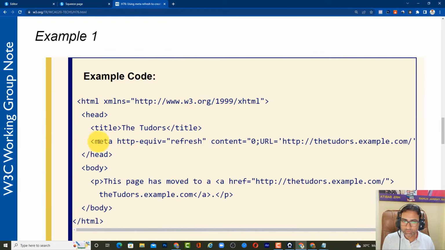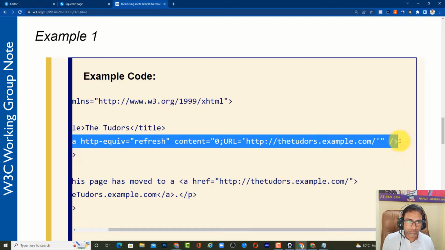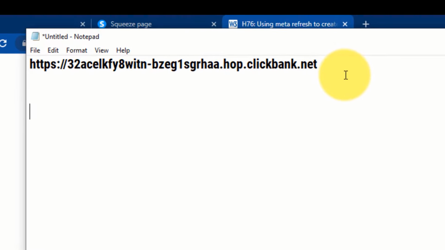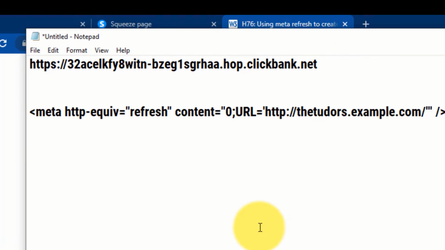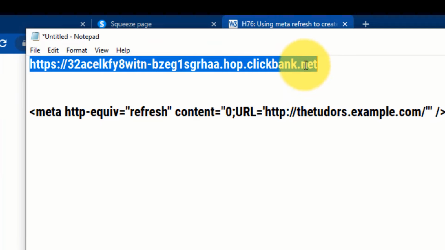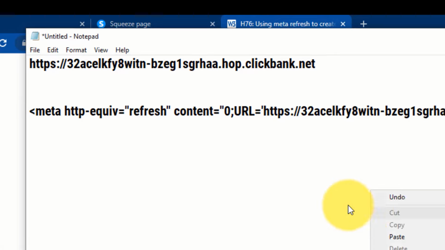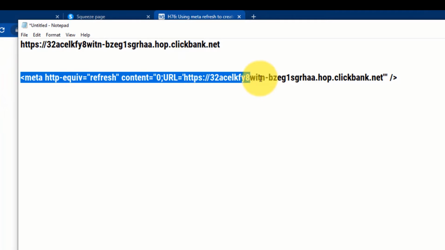So just copy this line. Okay, just copy it and bring it here. Okay, paste it, and now where it says http the tutors.example, whatever it is, I'll copy this one and select the inner part. Okay, and now paste it, and now select this entire.